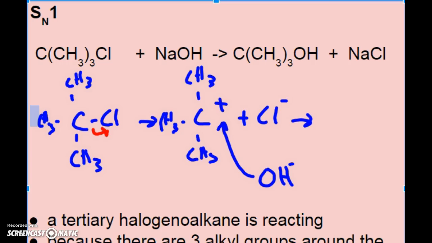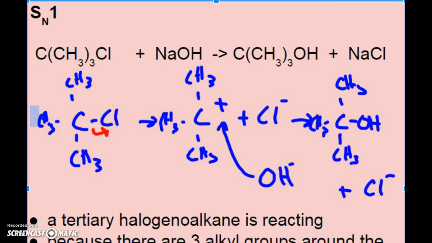So then the final product would form when the OH moves in and actually bonds with this tertiary carbon. And again, then you could show the Cl ion either being on its own, or if you want to show it as part of NaCl, that would be fine too. So slightly different mechanisms. Both involve electrons being transferred from the carbon to the halogen, and then from the hydroxy group to the carbon. So certainly a lot of similarities between the 2 mechanisms.